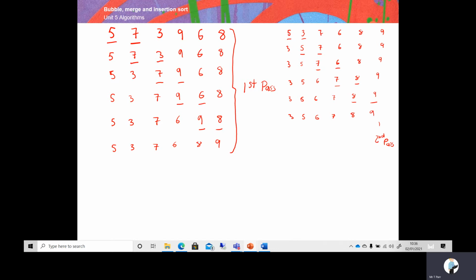So during the second pass, we know there's been a couple of changes, but we can see that. A computer wouldn't know when to stop. So what you do is a third pass through to check, and if there's no swaps, then that means it is sorted. So the data is sorted after 2 passes, and then you do a third pass to check. All right, I'm going to do another example.